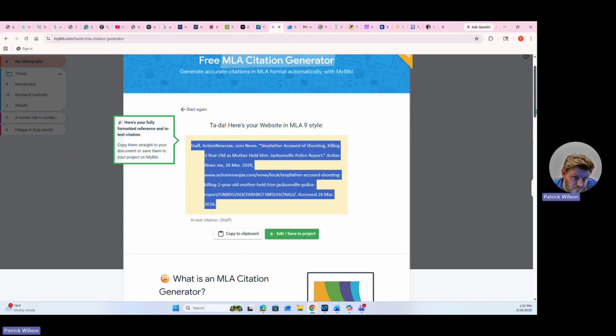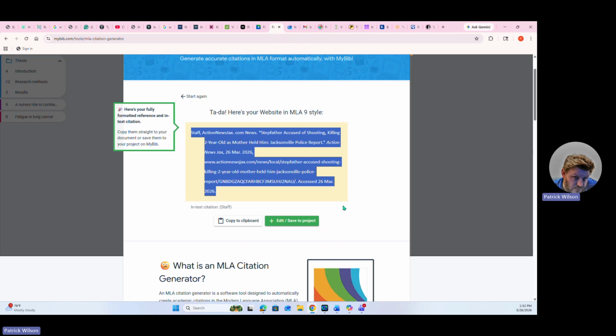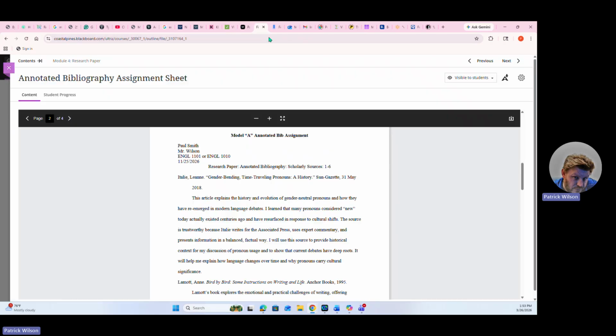It also shows you how you could do it in-text. Being that this is a website, we don't have page numbers on websites, so you wouldn't need to use page numbers. Now, if you use books or journal articles, generally there are going to be page numbers. So once we get into the part where you're actually drafting and finalizing the paper using quotations from these six sources, you're going to have to include the page numbers if they provide them for you. But really, that's the annotated bib.